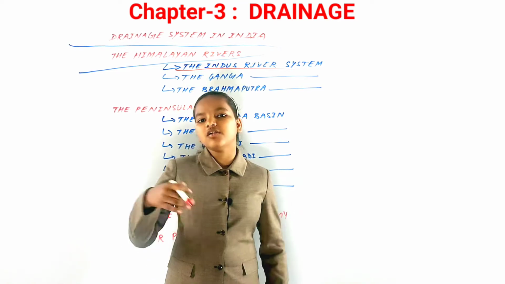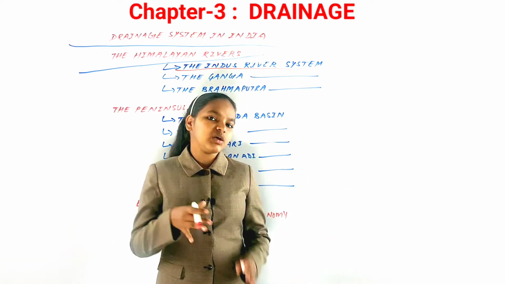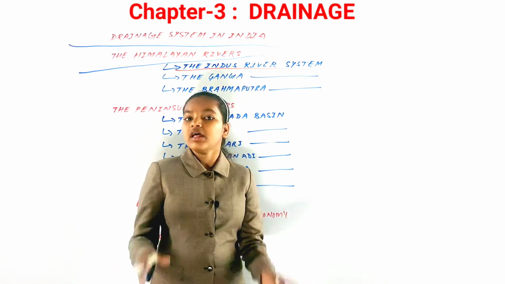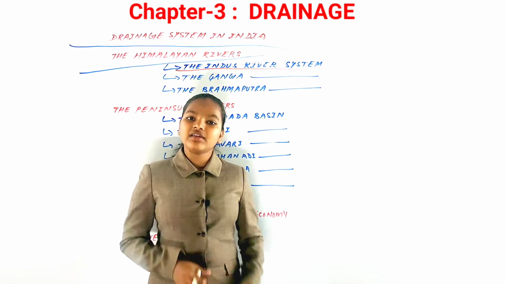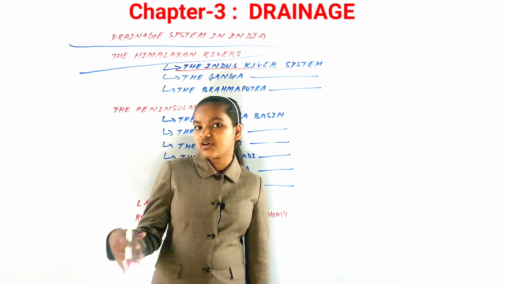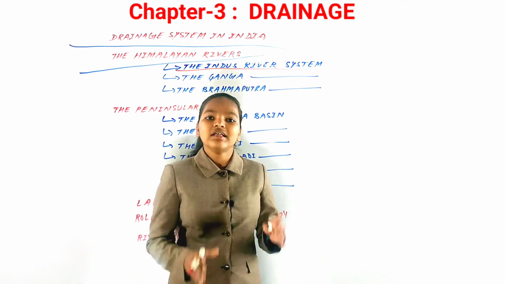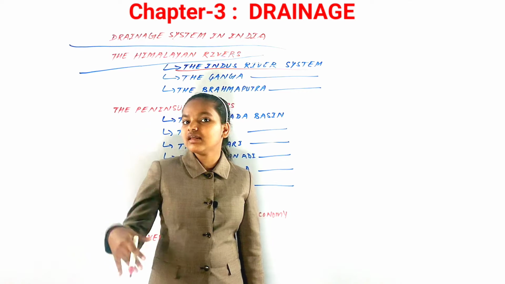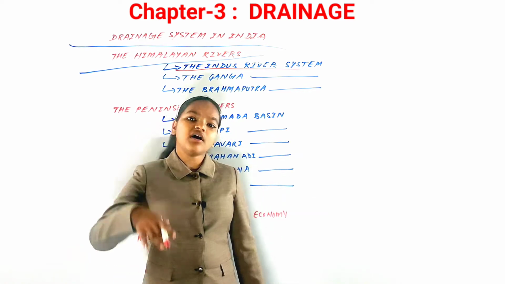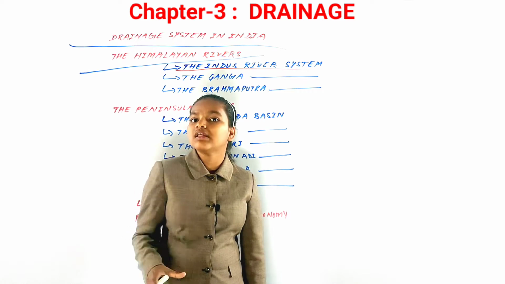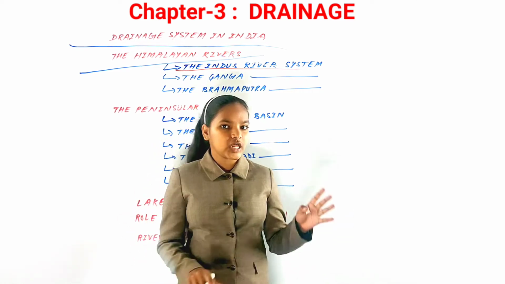As all of you know, a river along with its tributaries may be called a river system. Now let us discuss the first river, the Indus River. The Indus River originates from the Tibet region of China, where there is a lake known as Mansarovar Lake. There is a pond known as Mahakutumbuk Pond, and from that point it originates, and it flows in the opposite direction.